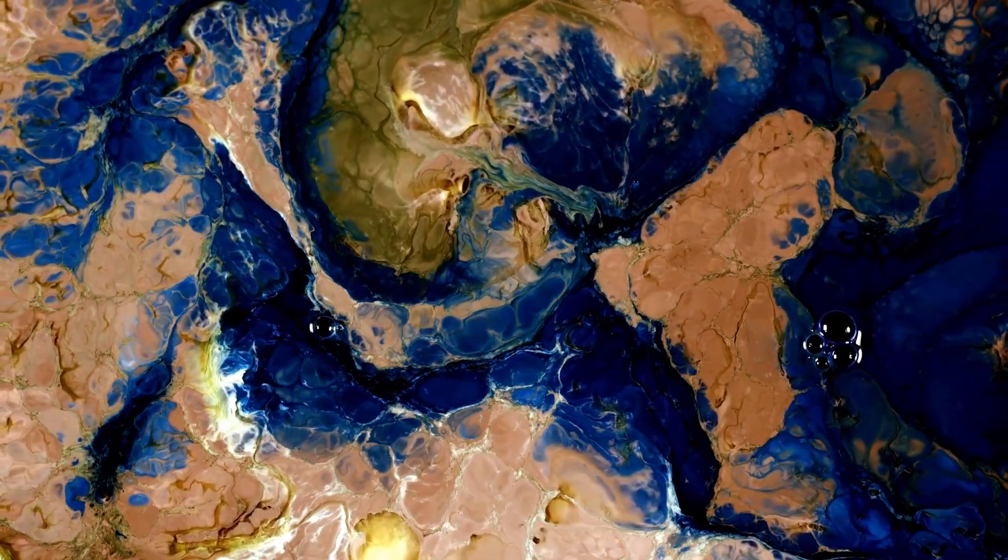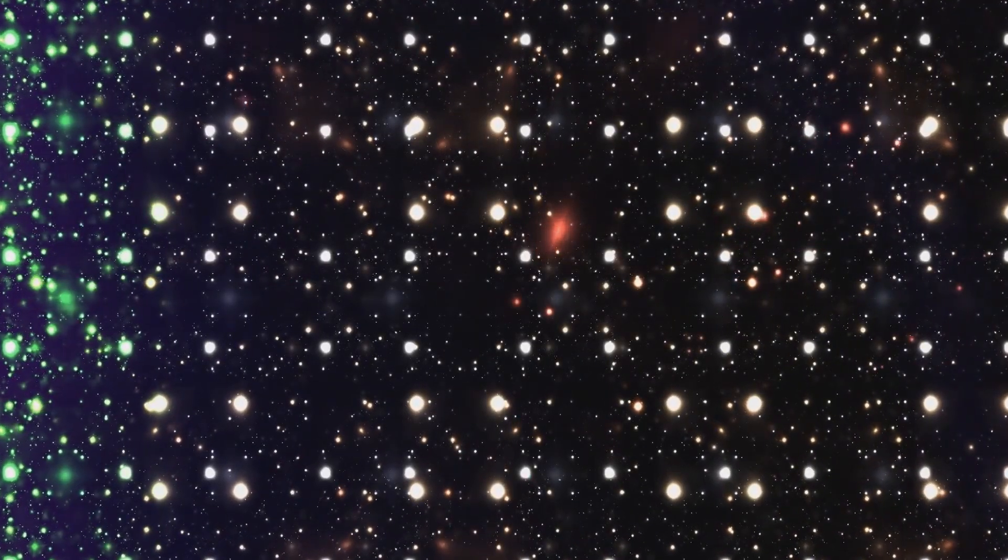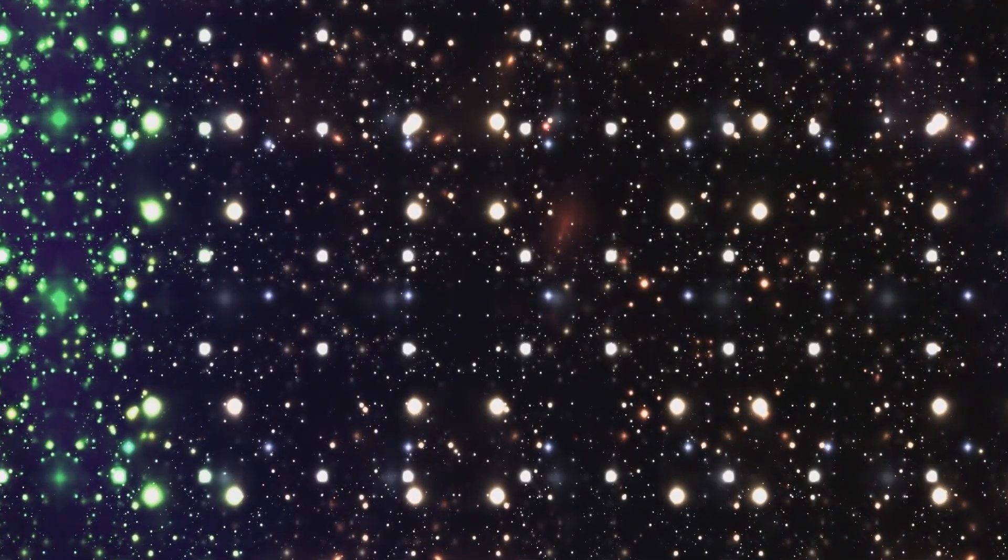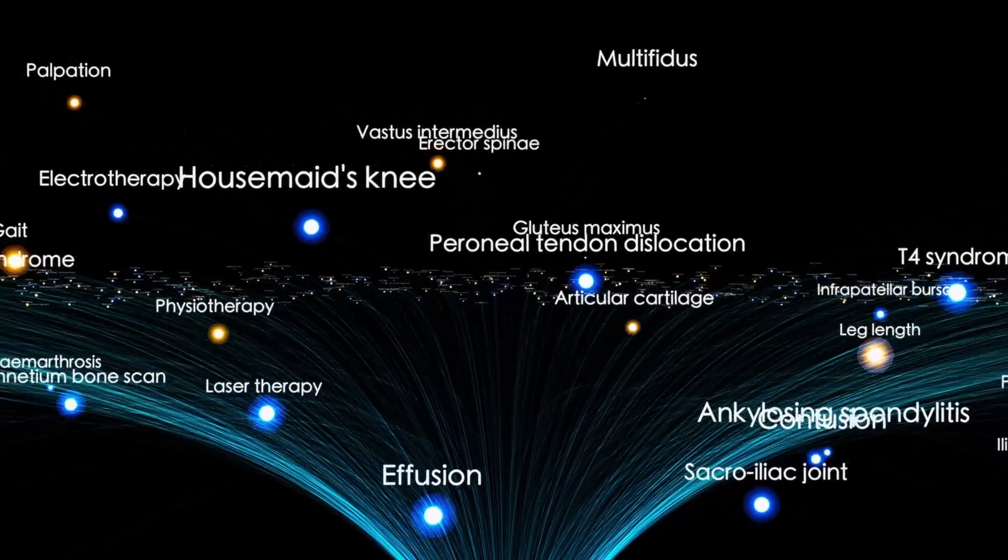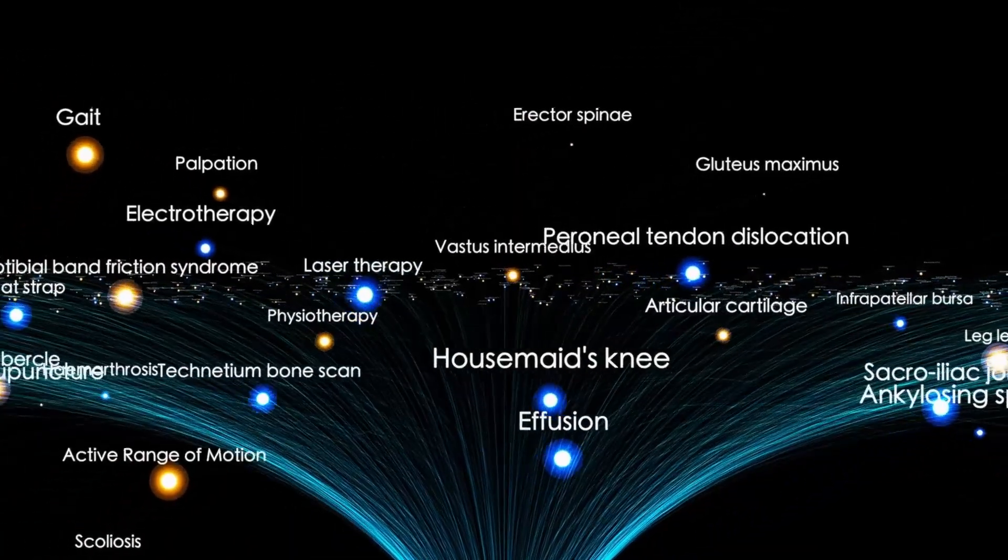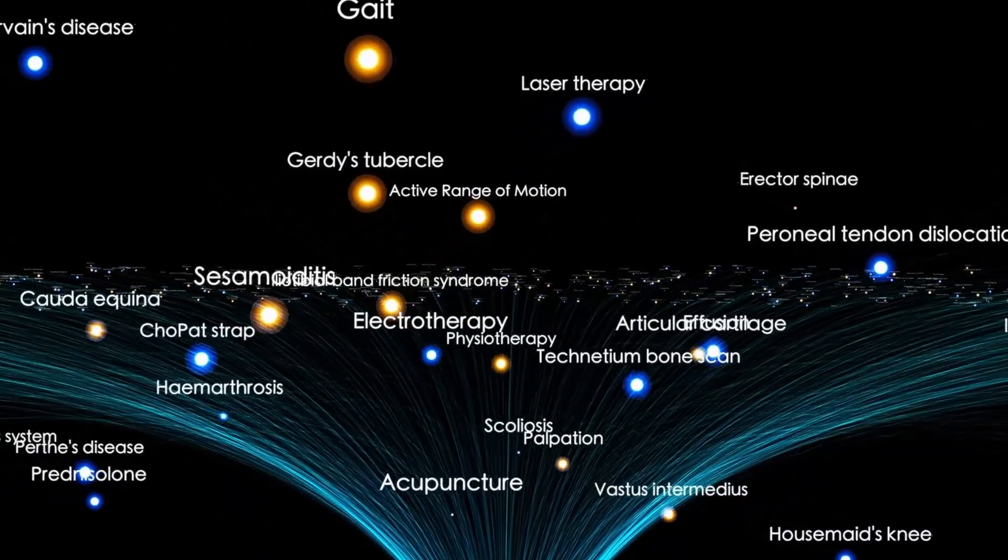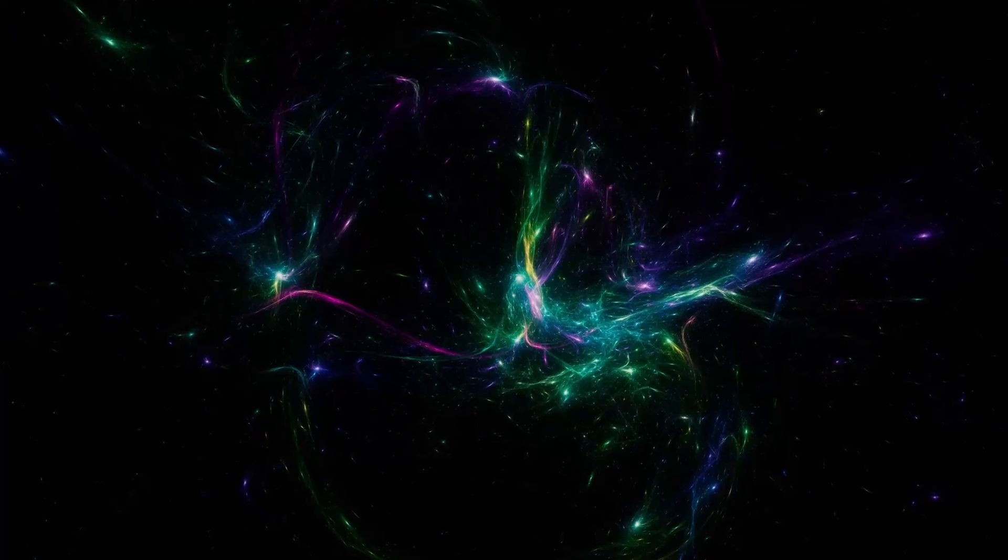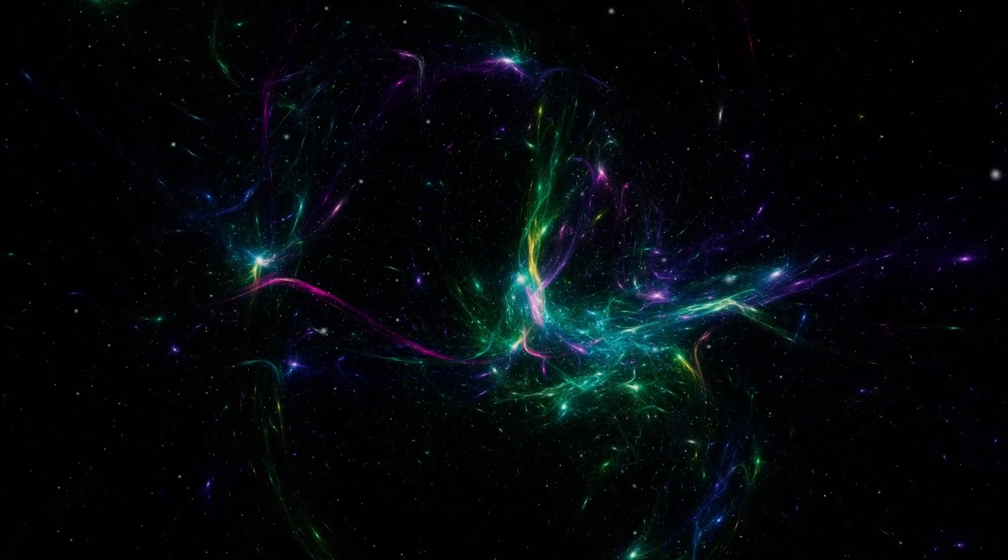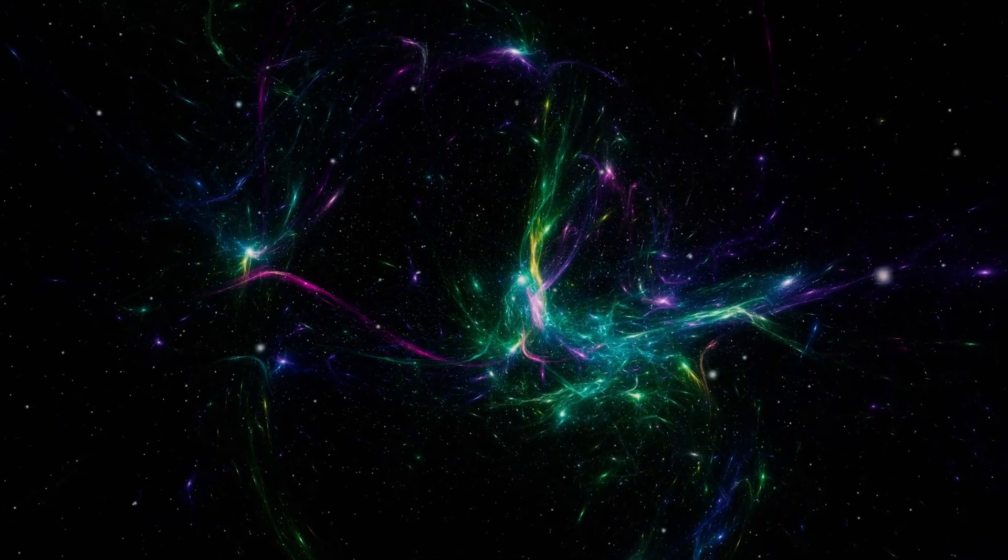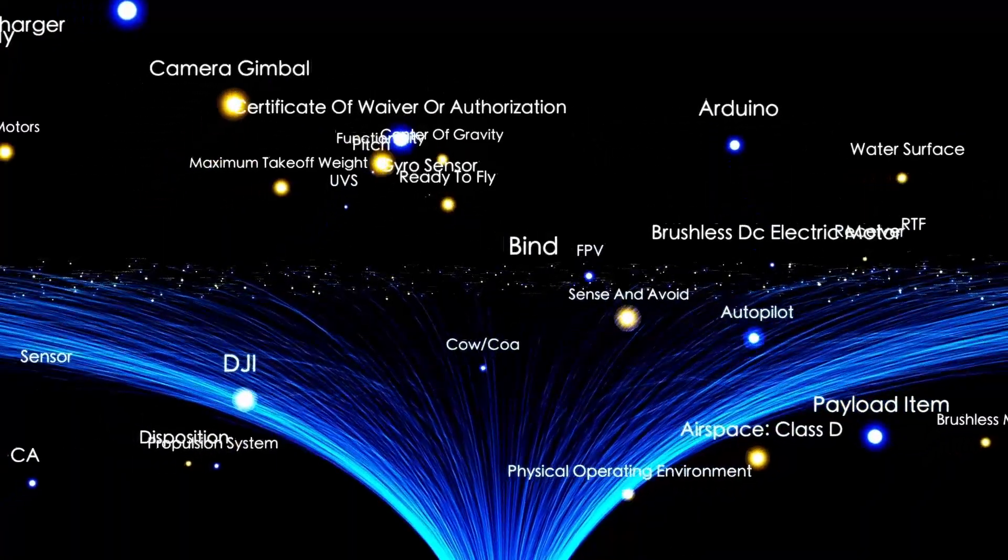Fenner's simulations support this idea. She found that massive stars are better at capturing interstellar objects than smaller ones. And sure enough, gas giants are more common around bigger stars. The match between theory and observation is striking. If this is true, then interstellar objects like Oumuamua, Borisov, and 3I Atlas aren't just drifters. They may be the sparks that ignite planetary systems. Some might have seeded gas giants in faraway systems. Others may even have played a role in our own solar system's early history.